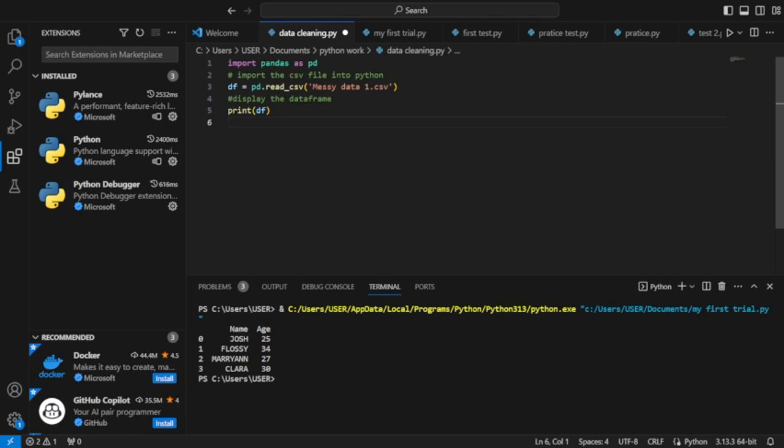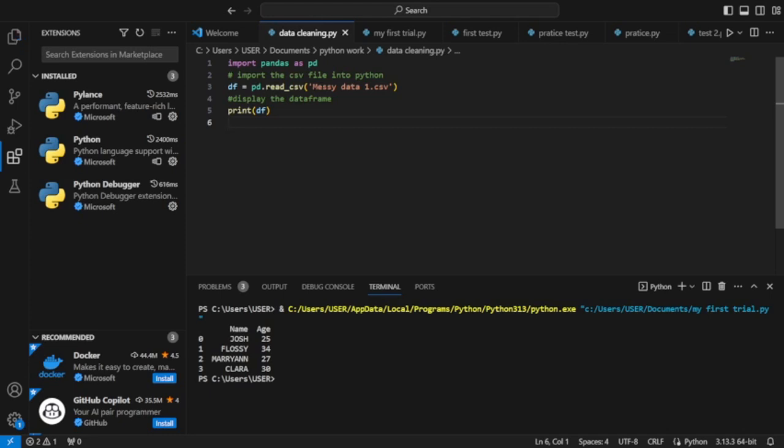Then when we say pd.read underscore csv, with messy data dot csv in brackets, what we're actually saying is load this data from this CSV into a pandas data frame. Then with print, we are saying print this data frame to see the data in the terminal. So now we are done with this.